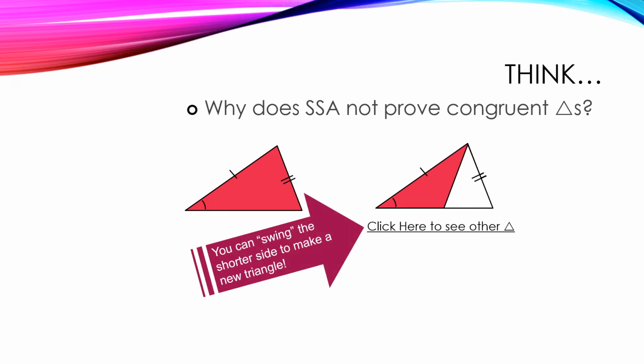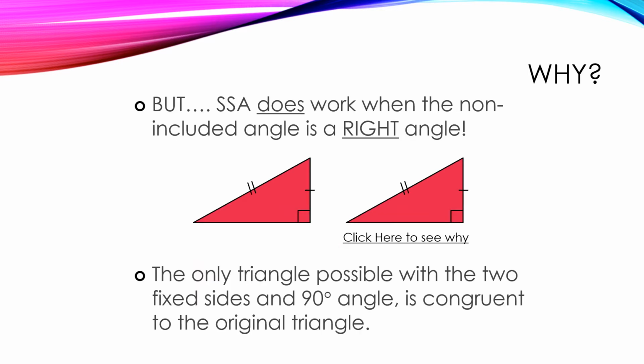Because we can make a new triangle. Normally side angle, or angle side, or the donkey, or the cuss word if you'd prefer, does not prove triangles congruent because there's just not enough information and there's a possibility to make another triangle within there. But side angle or angle side does work when the non-included angle is a right angle. So the angle that is not between those two sides is a right angle.